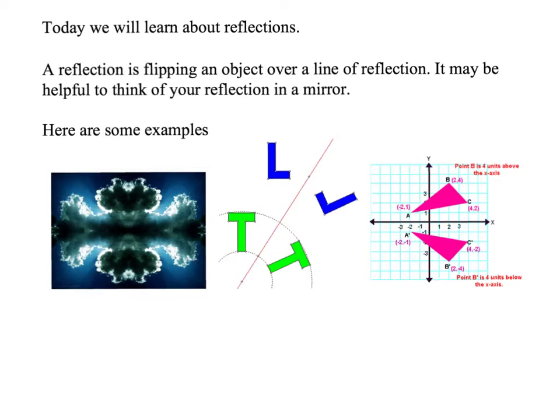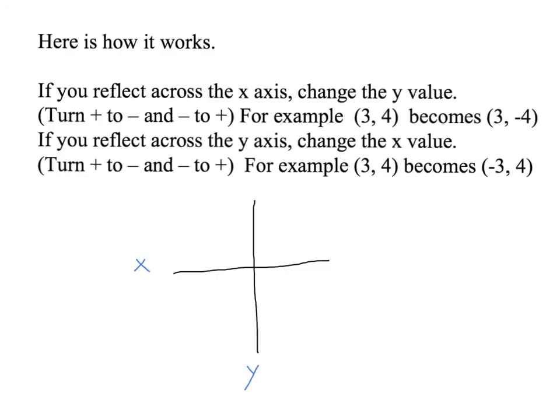In the first image, the line of reflection would be right there across the middle. In the second image, the line of reflection is the red line going diagonally. And then the final one, the line of reflection in this case would be the x-axis. That's the line that the first shape is flipped over to make the second shape, which is congruent.